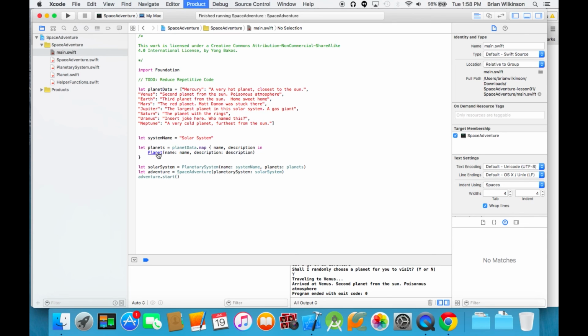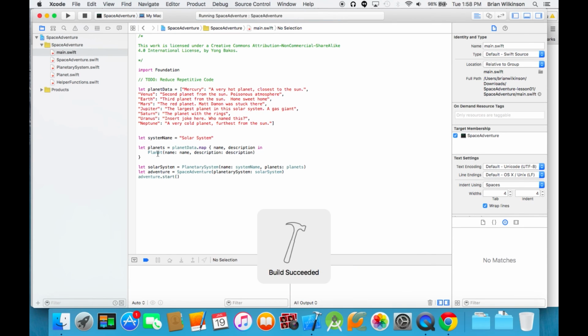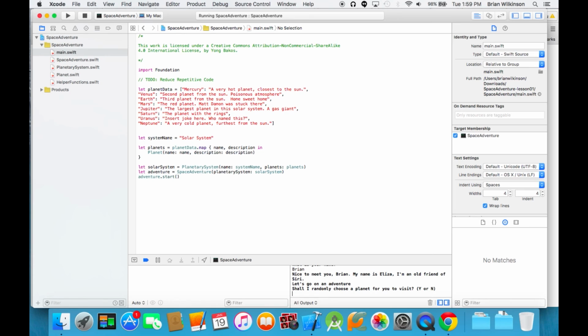But just to double check, let's check the functionality. I'm going to run it. I will get back to the console, my name, we'll put no, and I'll type Saturn. And everything seems to work great.